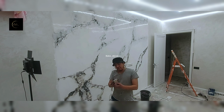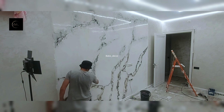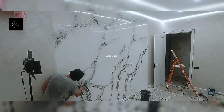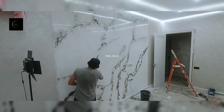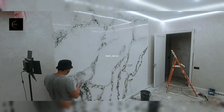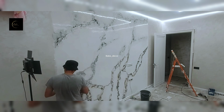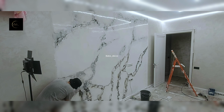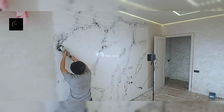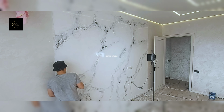The next step is to apply a thin layer of base coat. Now we grind with a finer grain using a sanding disc, so as not to spoil the sketch. 1000 to 2000 grit.